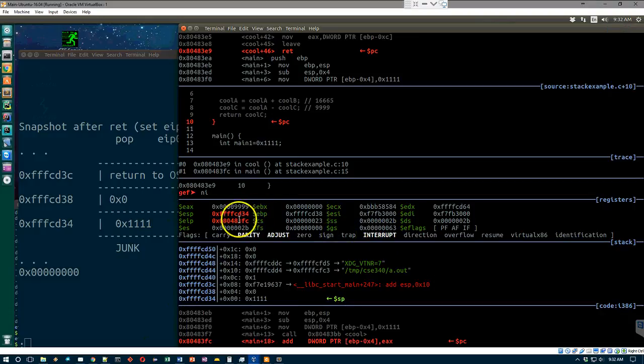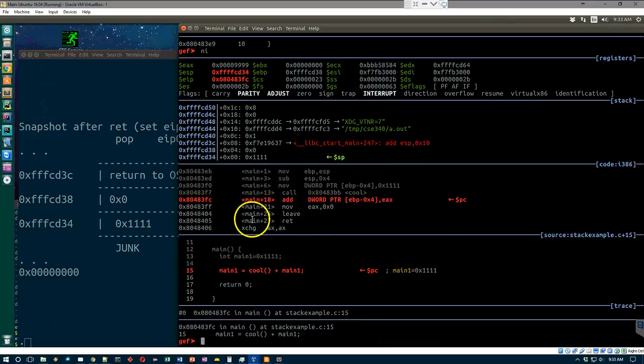After it's executed, EIP is now equal to that 3FC, so we're currently here. Since we popped it, the stack pointer moved up a little bit, moved up 2. And so now the top of the stack is our local variable, so everything's kind of back where it was before we left, and we're ready to do the final add.